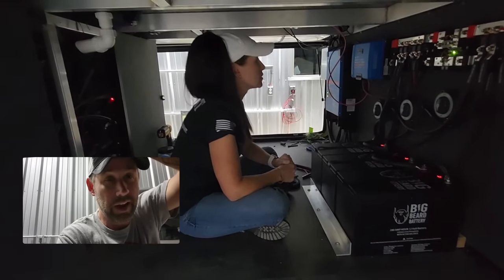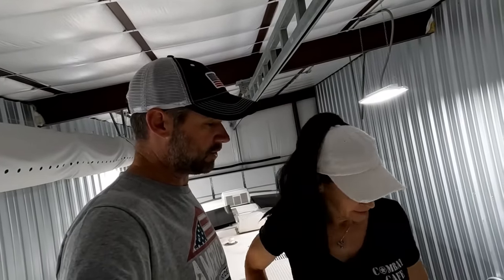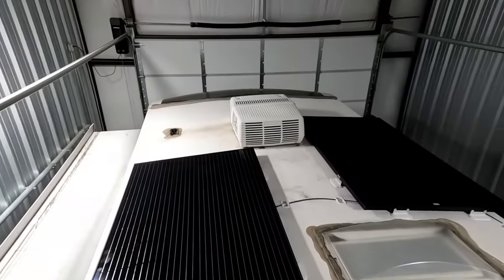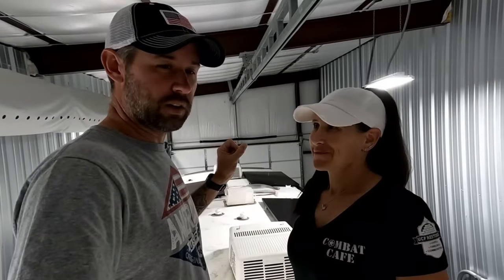They put the solar panels up top - we're going to go look. So what do you think, is everything up to your standards? Leslie gets twitchy when things don't line up properly - if they're a little crooked or just any little thing that's off, she'll be like, oh, that's gonna bug me. You would think that wouldn't bother her because it's on the roof and she doesn't see it. Even though I know those panels are hanging a little off the roof, overshadowing the awning, the awning will hide that.